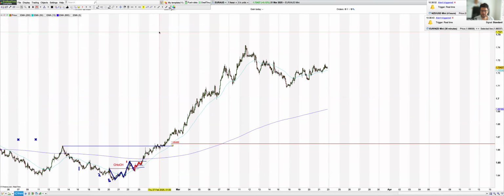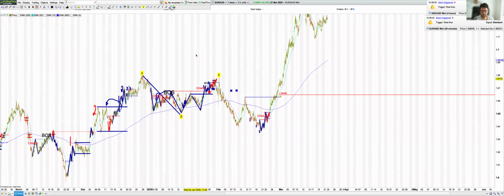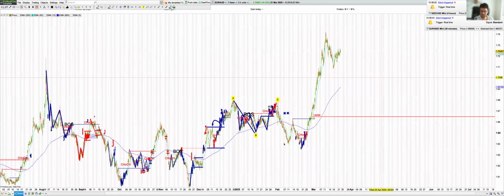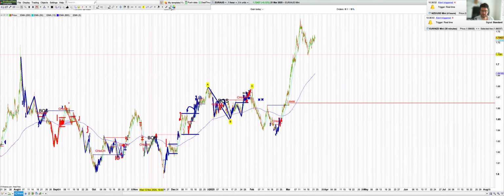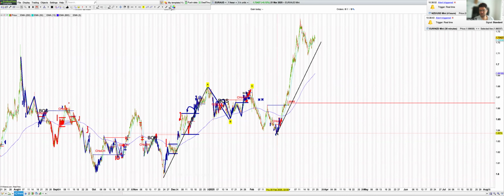Euro AUD. This is another really nice setup that we posted actually in the two groups, the premium and the standard. Premium got it earlier, so the trades actually played out. They managed to get their pips away. Standard, we got it later, and we're underwater by about 15 at the minute. But the setup is one I would take. Ultimately the two groups are a reflection of my personal entries. So premium is my first entry, and standard is my second entry, and that's it.